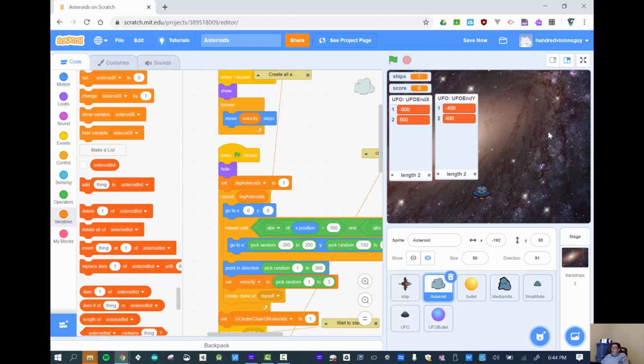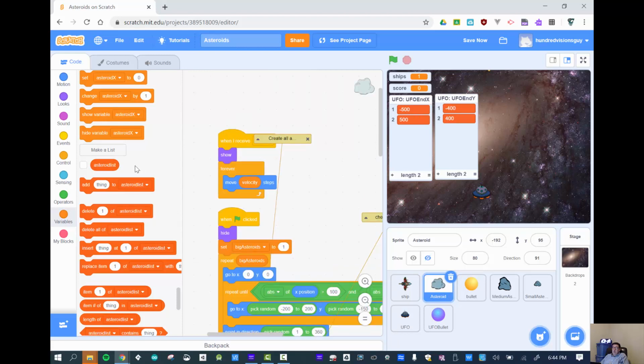But because it's starting at different locations, it's seemingly going on a different path, which is one of the reasons why I had it way off of the screen. So depending on where it is, it might look like it's going in a different direction. Now we can improve this later on, but I just wanted you to see what's going on. So that's what those X and Y positions are about.